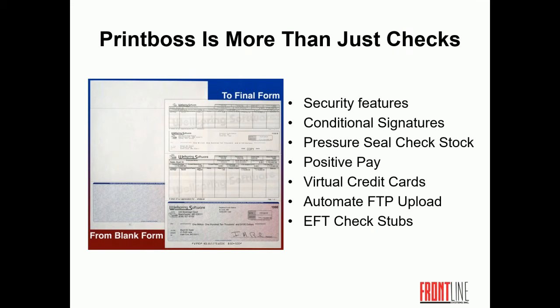The other thing that I want to mention to you is we've talked about checks, actual check stock and checks, and positive pay and virtual uploads. But the other thing that has become very popular is if you're using payroll, you might be doing a direct deposit for your employees. If that's the case, it is very simple to take that MICR off of the check and turn this into something that we email out to the employee. So you still do all of the payroll transactions that you're used to doing in Sage 300, and when you hit the print button, it automatically emails out to your employees.